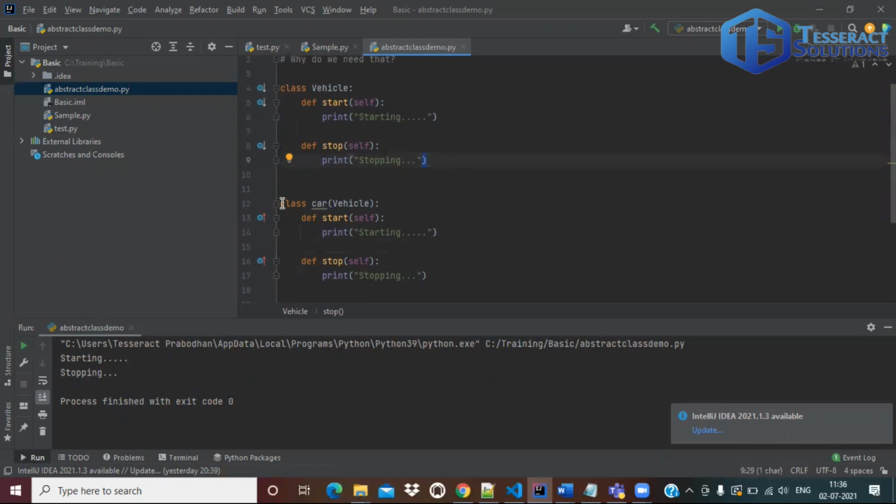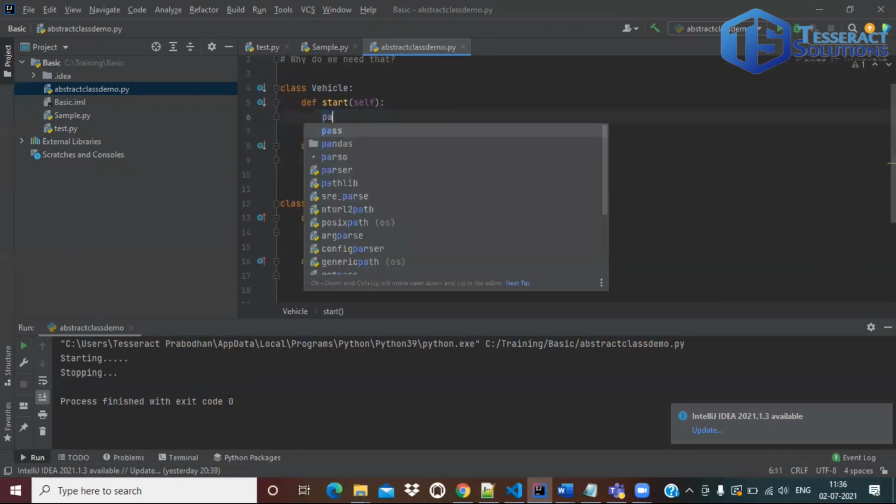But first, before discussing this, let us discuss what an abstract class is. Now suppose I have defined the body here, but I don't want the body.